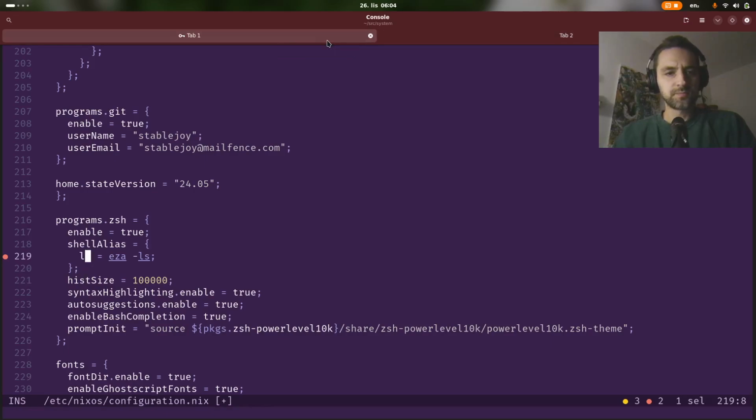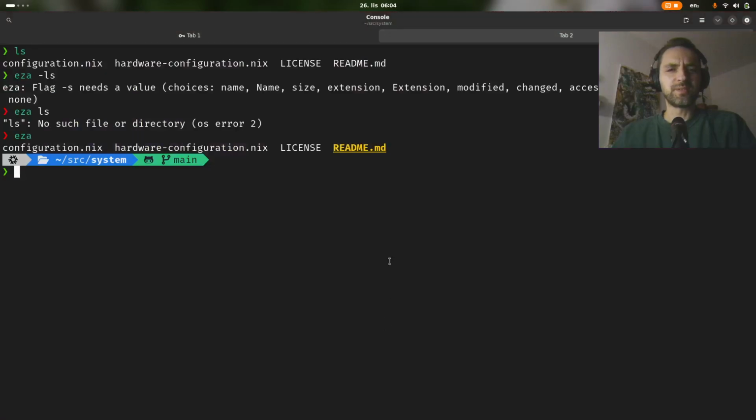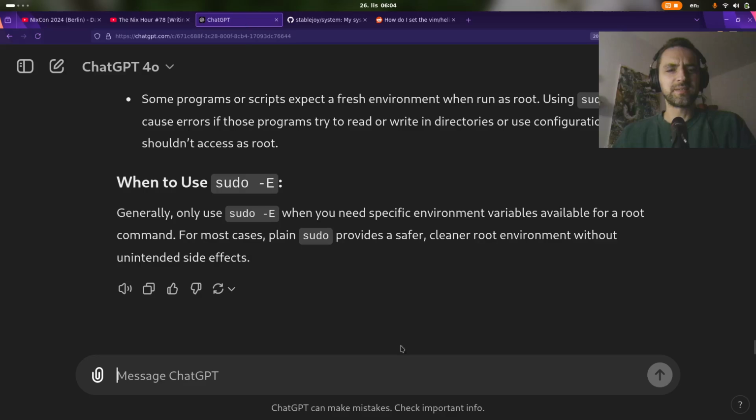Yeah. So this is really taking a while. ls, I'm going to bind to EZA. No, or EZA I should bind to ls. What a weird thing to ask now, right? Do I bind EZA to ls in ZSH setup, or do I bind ls to EZA? Is this like a mathematical question?